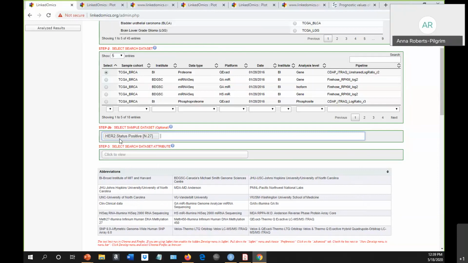That sounds good. Okay, let's squeeze in one more. Sorry, go ahead. I was just saying, in order to subset data, it has to be in the clinical data file. So if you have an attribute that is not there, and you have annotations for all the samples from the cohort with that attribute, you could ask us to upload a clinical data file that has that attribute.